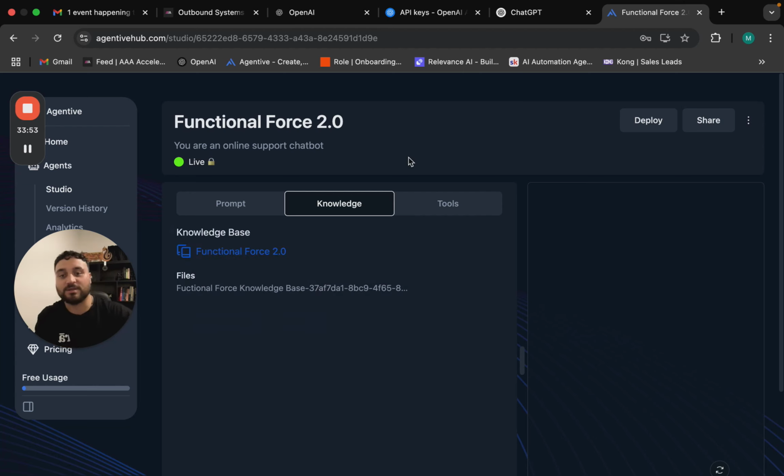That is how to make a basic online support chatbot using just the knowledge base and just the prompting. Do some research on prompting. Okay, prompting is very important. The knowledge base you can source yourself and from the business owners, or if you are the business owner, there is a little bit of work for you to put forward, whether it's being made for you or you're making it yourself.